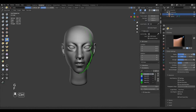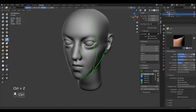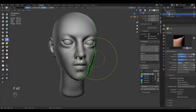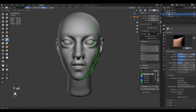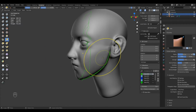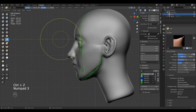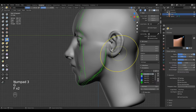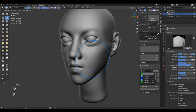So even if it looks the same this way, if I go to the side view, I see the difference. And the front quarter view, it doesn't matter how you go, you're always gonna see the difference. That's why you have to be very careful on how you change the Y and X axis, because it's gonna make a difference on both of those views.